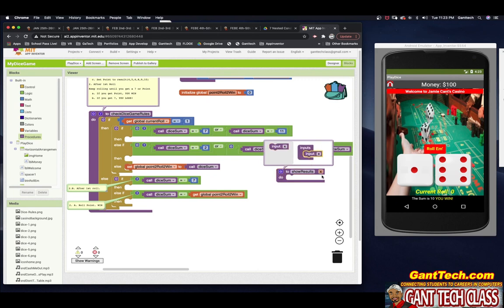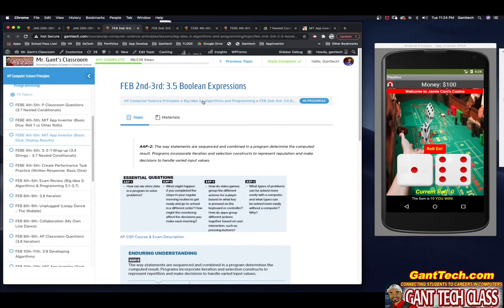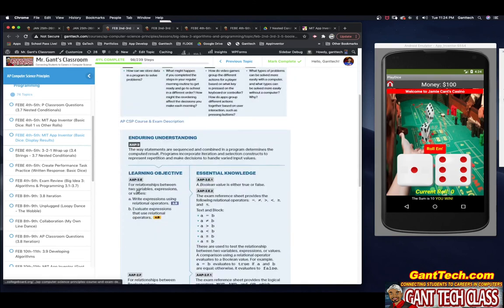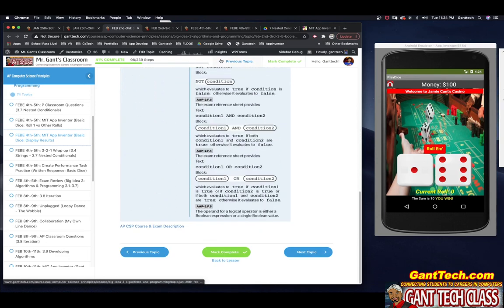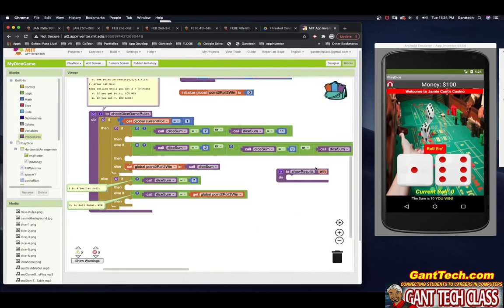And let's add an input in here and we're gonna make it win. I'm gonna need an input because I need to know if you win or lose. So this win is actually a Boolean expression. And back over here, 3.5 talks about Boolean expressions. For relationships, we need to evaluate what Boolean expressions are. You need to pass true and false values. You can kind of see that here. This is actually what win becomes. In this procedure, we're going to pass either true to win or false to win. And based on what they do, we will show the correct results. We either will play a sound effect, we'll say you lose, we'll lose money, all that type of stuff. So before we even code anything in here, we can already go ahead and code this part of it.